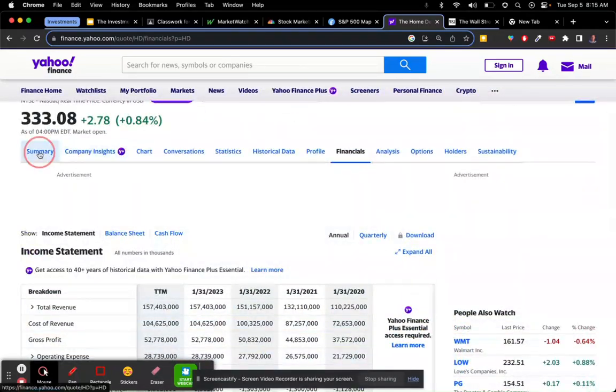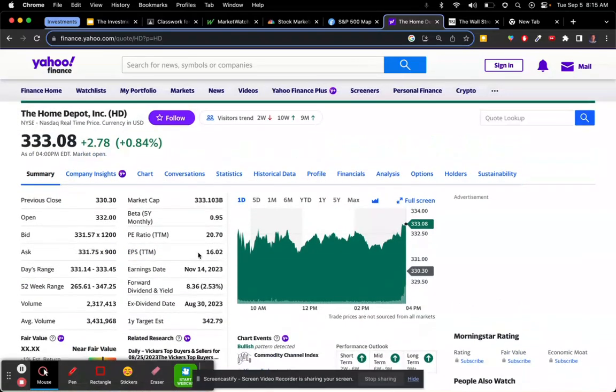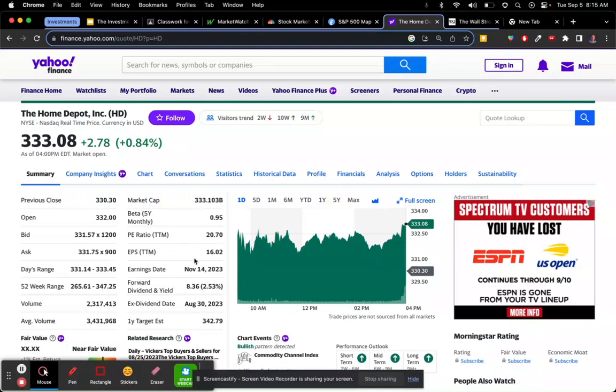Okay. Now, last thing, if we go back to that summary page, what does a company do when they make a profit? They have two choices. They can retain those earnings or they can give them out to their owners. In this case, Home Depot is giving $8.36 of that $17 billion to its shareholders for every share that you own. We're going to talk a little bit more about what this number means. So they are actually doing both. They're keeping some of it in the company, and then they are also paying it out to their shareholders.